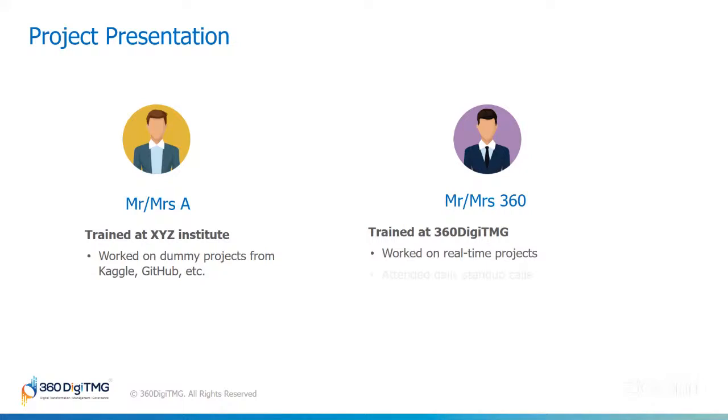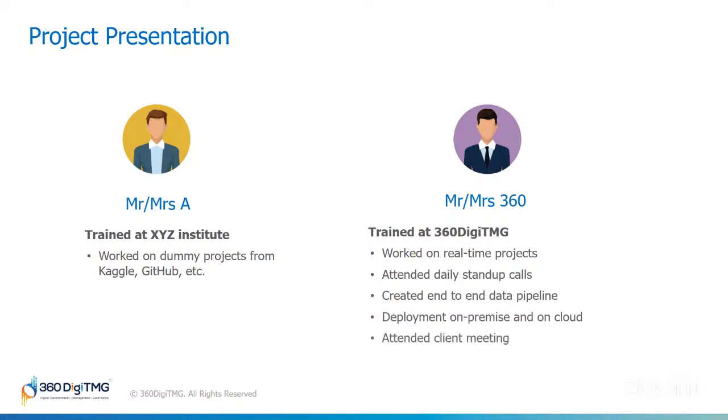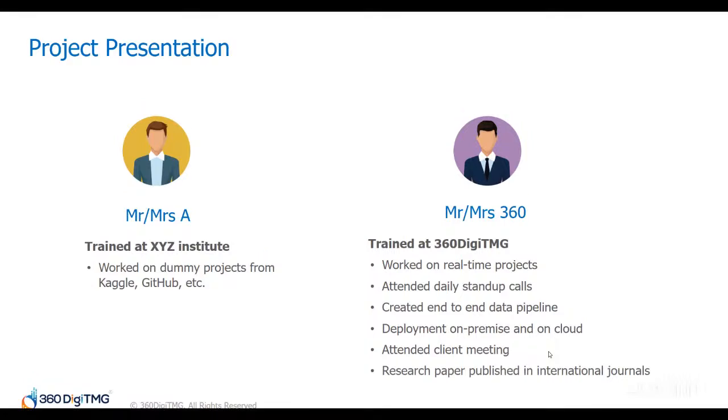and work on real-time projects. He attended daily stand-up calls, created end-to-end data pipeline, deployment on premise and on cloud, attended client meetings, and research paper published in international journals. So here you can see the clear difference between these two, and you can take a guess for yourself as to who will get shortlisted for the job and whose resume will get shortlisted. Okay, so without any delay, let's move further with our project.